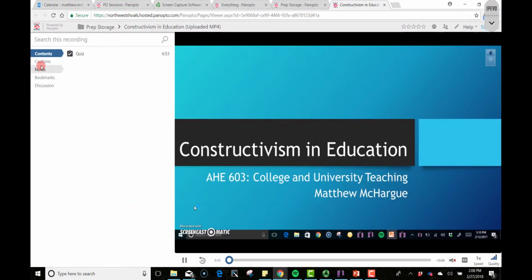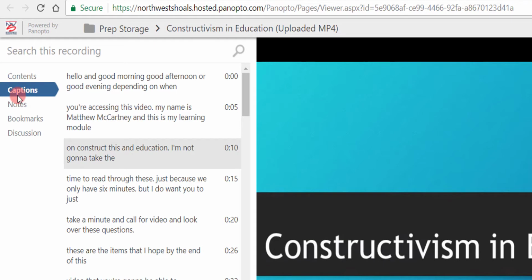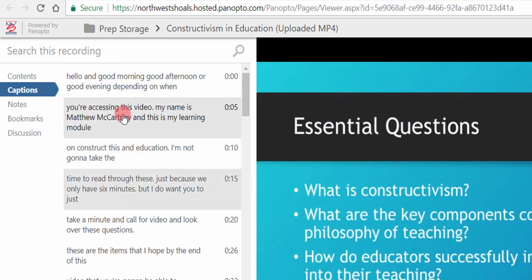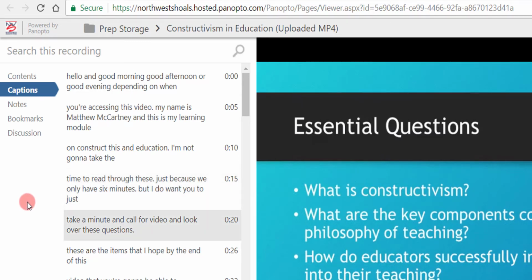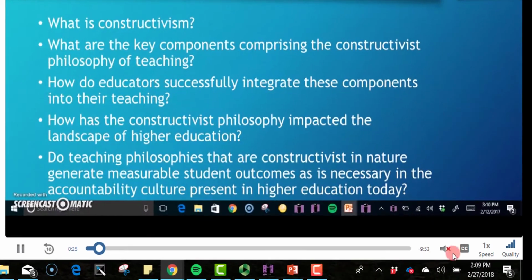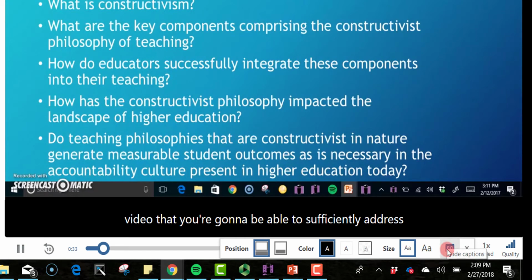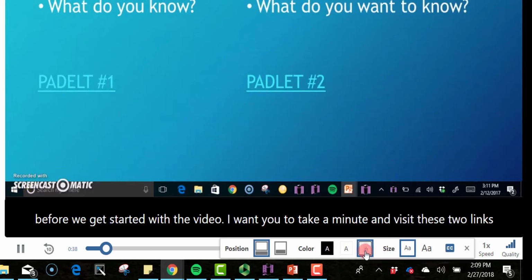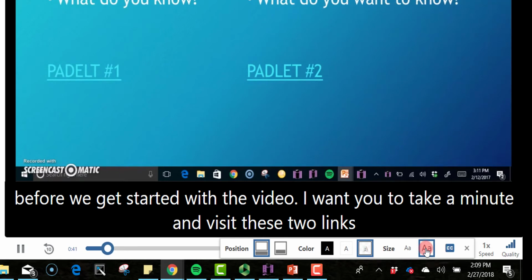Students can access these captions in one of 2 ways. You will need to explicitly communicate to them in some way how to access these captions. The first option is to click the Captions tab on the left-hand side of the screen while viewing the video. This option displays the captions like so. The second option is the more traditional closed caption option, which is accessed here. Clicking the CC icon brings up the list of options, and then you must click Show Captions. Then the student can change the formatting of the captions with all the options that you see here.